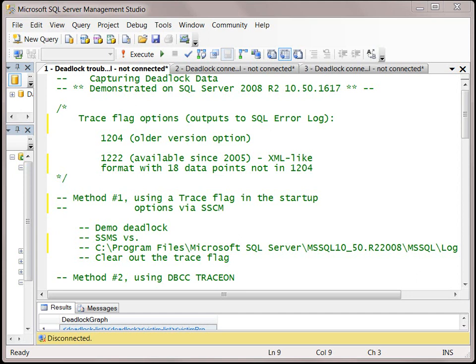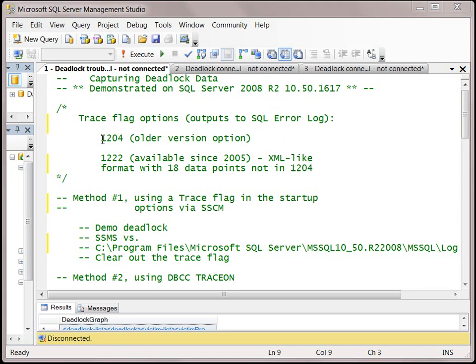And in today's video, I'm going to cover deadlocking fundamentals, specifically how to collect deadlock information, the various techniques that you can use to collect it. And in a second video, later at another time, I will go over how to interpret the data that you've collected. So getting right to it, some of you might have heard of the different trace flags.